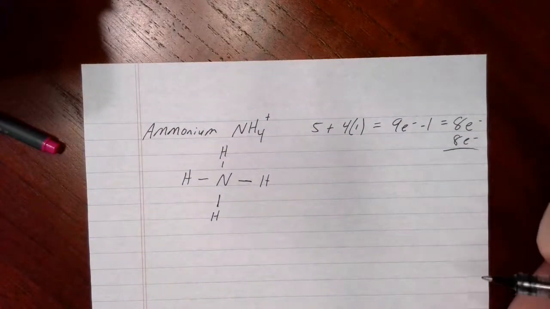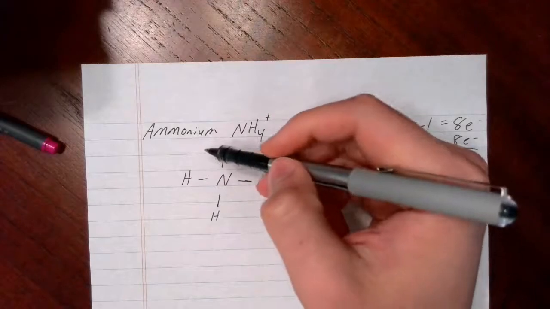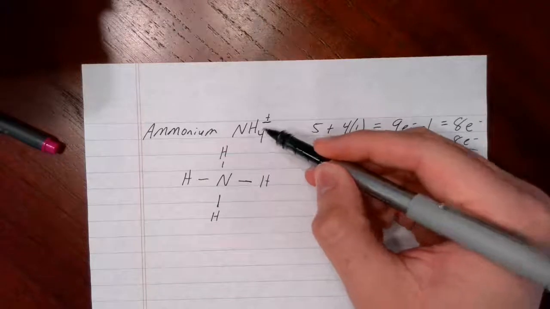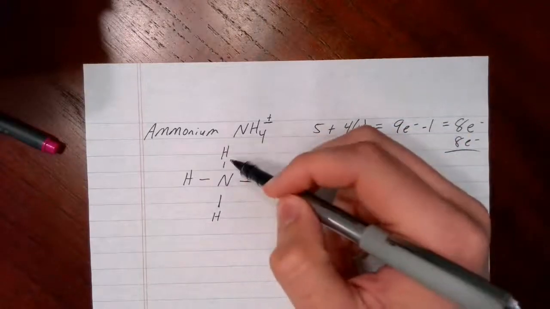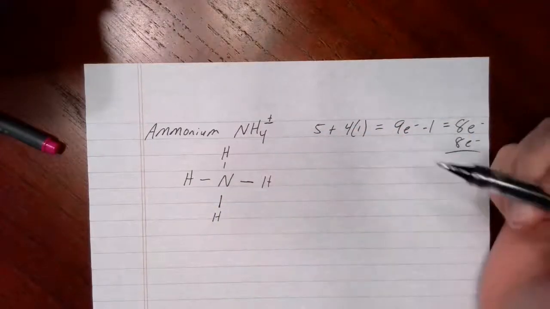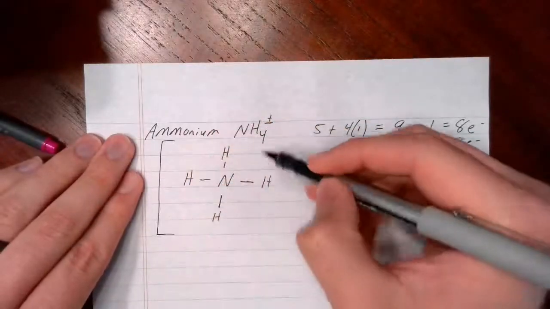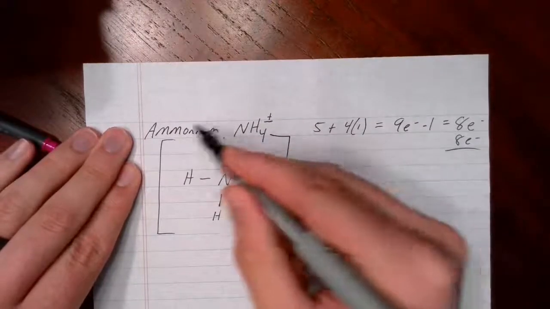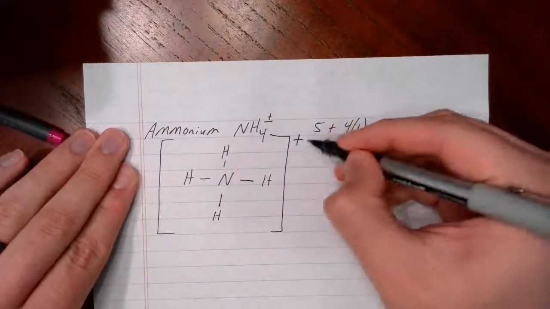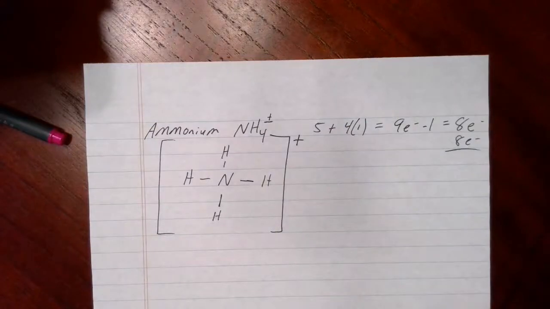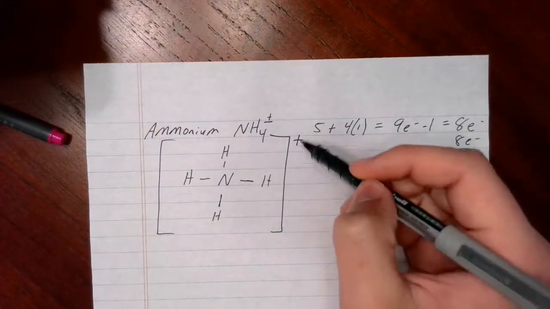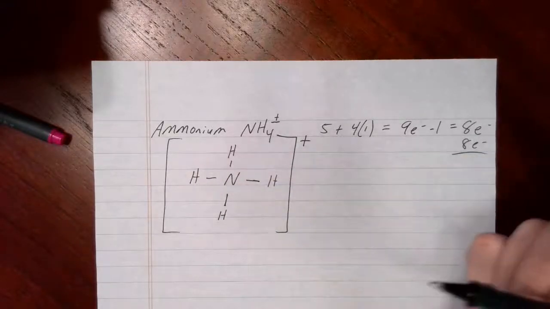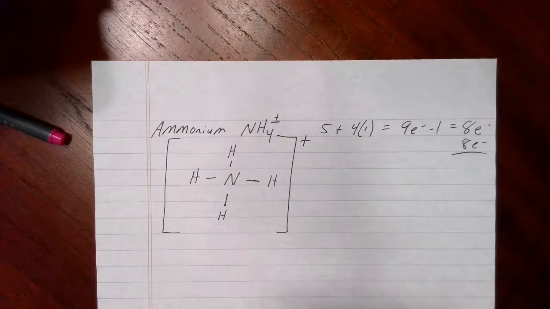So we're almost done. One new step though, we haven't learned yet how to place this positive charge. So we don't know which of these atoms possesses the positive charge. So what we'll do is when we have a Lewis structure that has a positive or negative charge, we'll put it in brackets and we'll put the charge outside the brackets. So this positive outside the bracket just tells me somewhere on this structure there is a positive charge. Okay, we don't have to show where it is just yet.